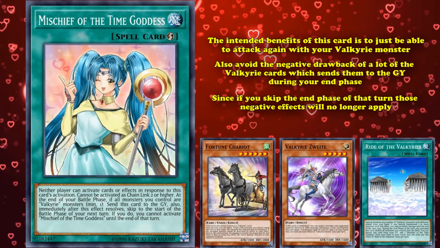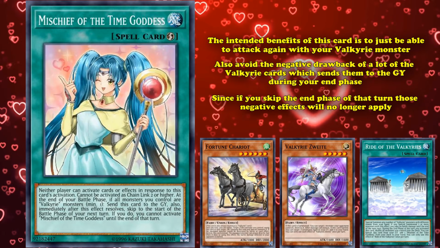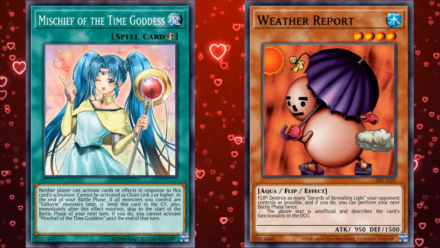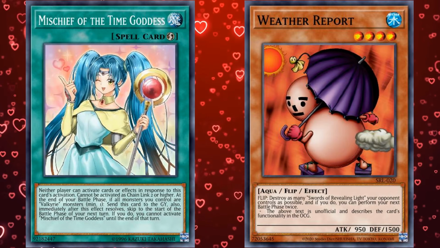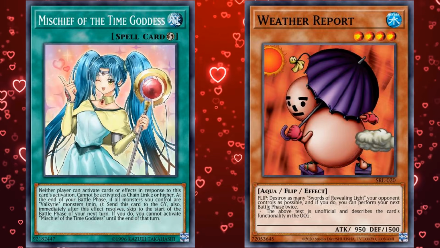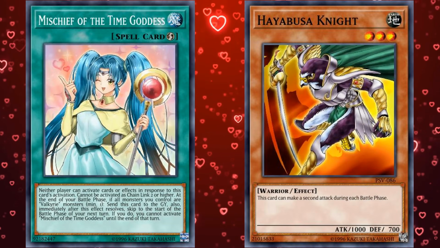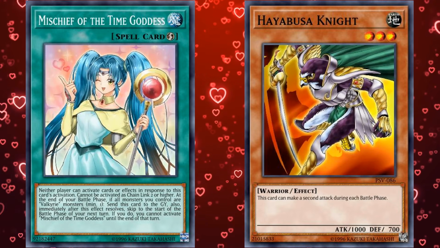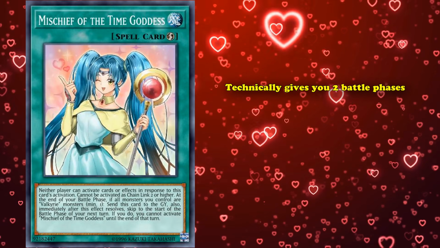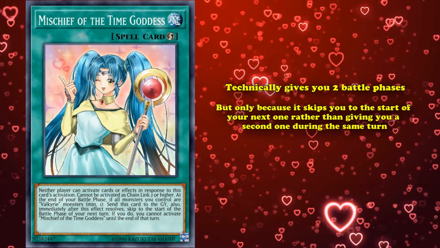And being able to attack with all of your monsters again is a really good effect. That's why they don't really have cards that let you perform your battle phase twice outside of this card, or Weather Report. And basically, because Weather Report allows you to perform your battle phase twice, and is one of only 2 cards that can do so, all future printings of cards which mention being able to attack multiple times in the battle phase have to specify that it works in each battle phase, since technically there are cards that give you 2 of them. Mischief of the Time Goddess technically gives you 2 of them as well, but only because it skips you to the start of your next one, rather than giving you a second one during the same turn.